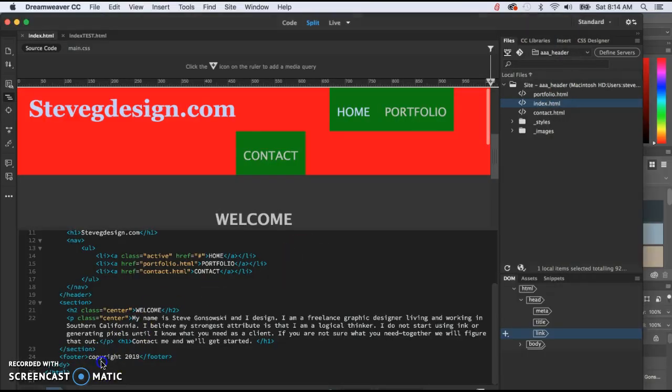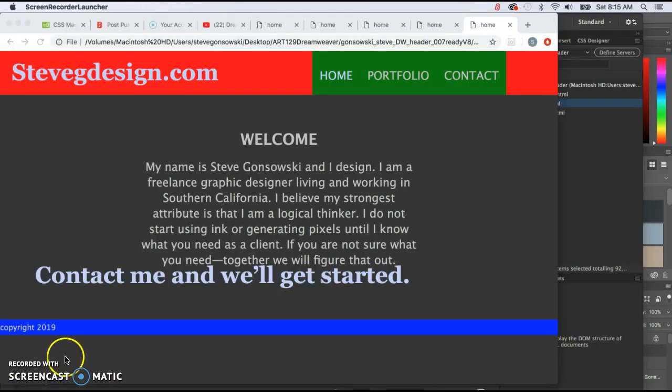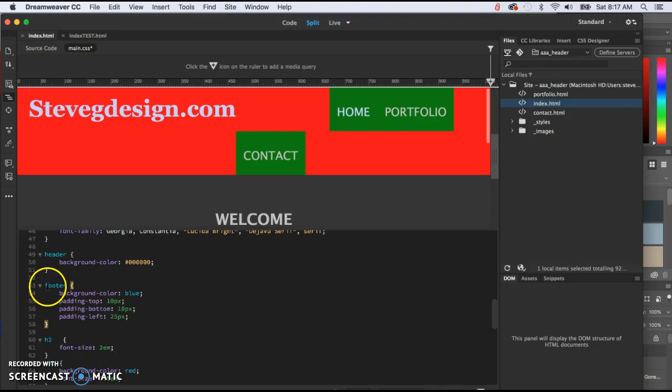Okay, now let's take care of the footer, which is just this copyright information in here for now, and it's surrounded by footer tags, so we can address right directly to the footer tags with the CSS. So what I did just to get me started was write the tag, put a background color of blue just so I could see exactly what was happening. And since we have, I'll figure out what the amount of padding I used here, and we'll give it the same amount of padding on the left, give it a little bit on the top and the bottom to open that up. Okay, so there's the code right there for the footer.